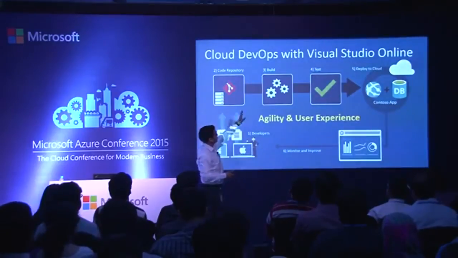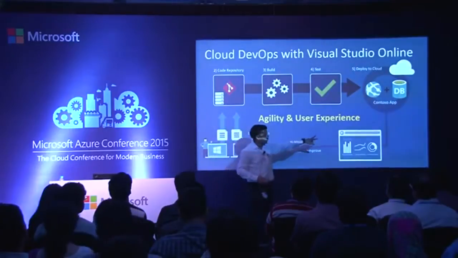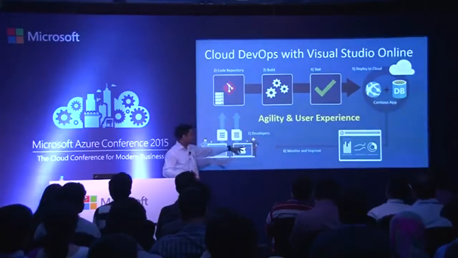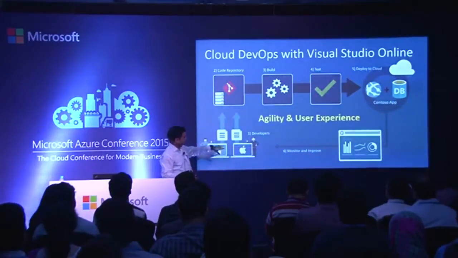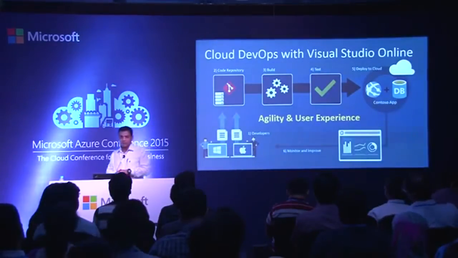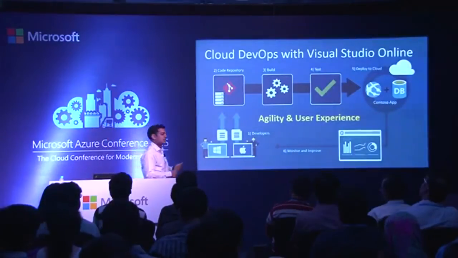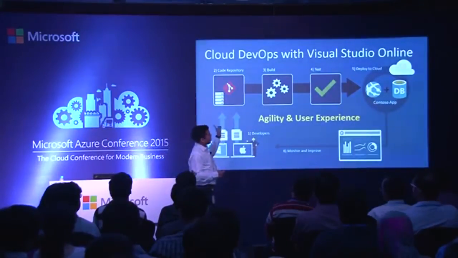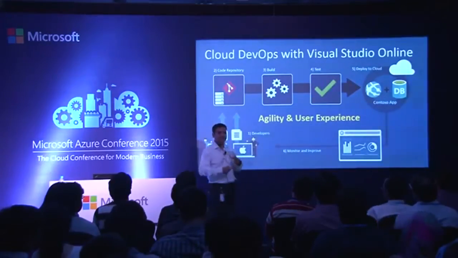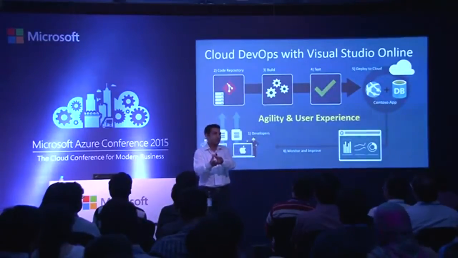So whether it's code repository, build, test, deployment on the cloud, this is where we were talking about monitoring and telemetries which can come from Application Insights, and then you get that information back to the developer so that they can work on it, right? From an agility point of view, why I said this is important, reason being you are able to get this all done quickly, and since your cadence, your cycles improve, obviously your product delivery becomes faster.